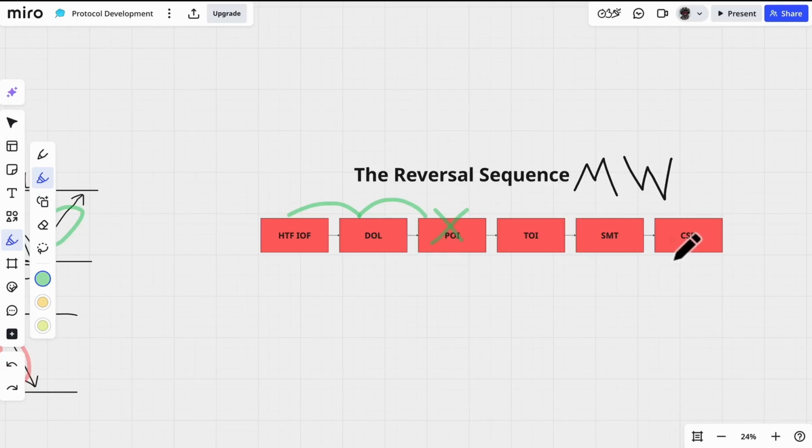Therefore, I want you to start becoming process-oriented in this sense. And the way that I always suggest that people study this is through the following. I suggest you have a protocol defined according to this reversal sequence, and then make sure that you have it on another screen, or maybe you can print it out and put it on your desk. But whenever you come to the charts, I would like you to start thinking in the sense of, okay, step 1, step 2, step 3, step 4, step 5, step 6.